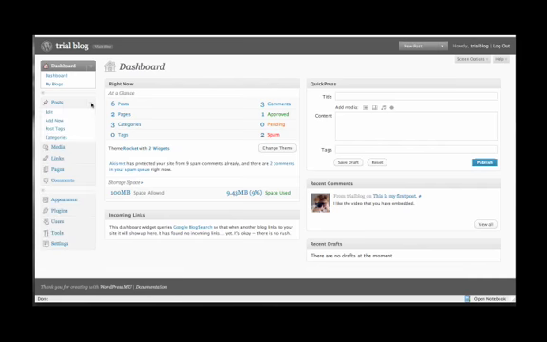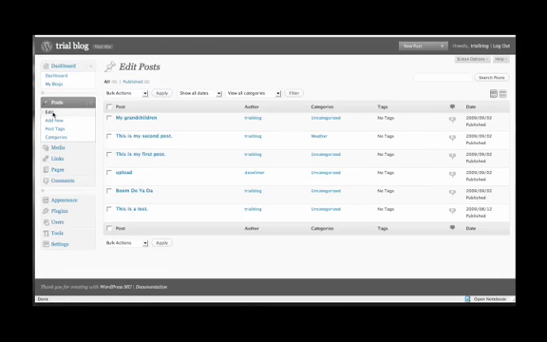So in my post area, I can expand that and choose one of those options. And as I choose one of those options, if I were to go to edit, for instance, it takes me into the edit post window. So now I'm a little bit deeper in the hierarchy of my blog in my dashboard, and now I'm in my edit post window.